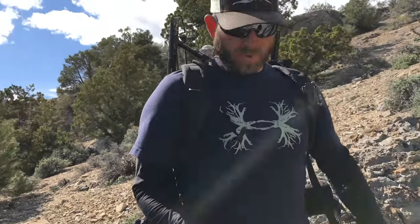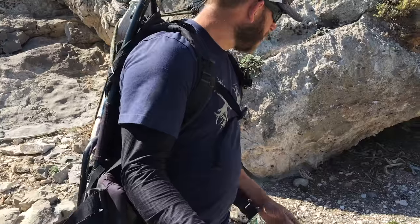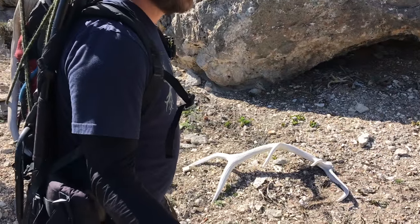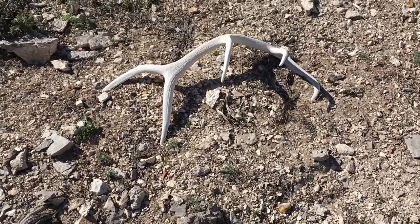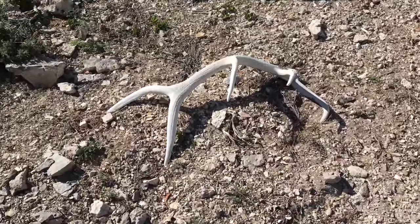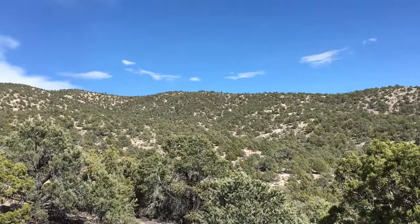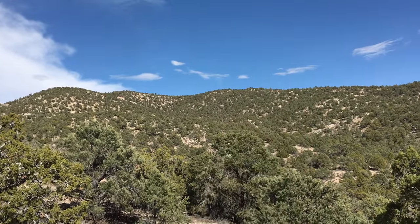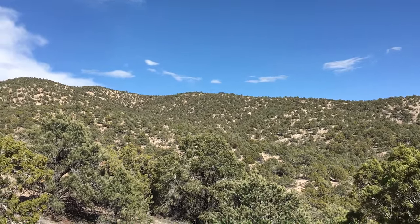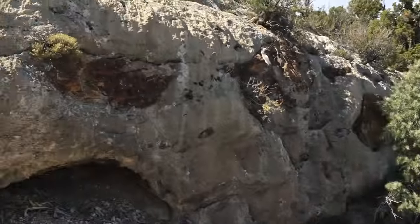Okay, here we go. I finally made it all the way across this basin where I glassed up this shed from. There it is. Big five. It's actually over there at the top of that hill, right dead center, right there when I glassed this up. And I was already going up the hill that way and decided to do a big loop around and ended up coming back down to it.